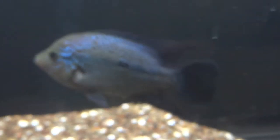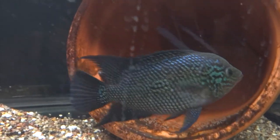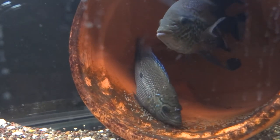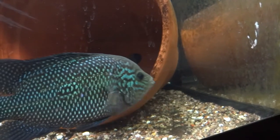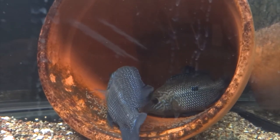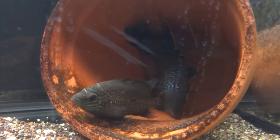To give you guys a little bit of a reference, this guy is about six inches. I'm really bad at measuring fish, but she is, I guess, four or five. I'm not sure, but regardless, more than happy to see this happening. I wasn't a hundred percent sure that they were pairing off, but they sure seem to be. And they were terrorizing the rest of the umbies in the tank. So I decided this was going to be their own tank and I took the rest of them out.